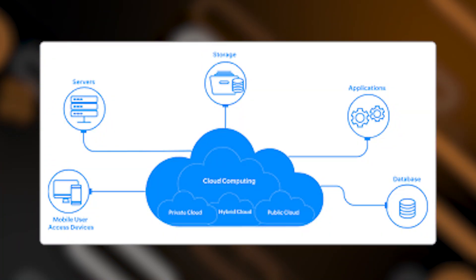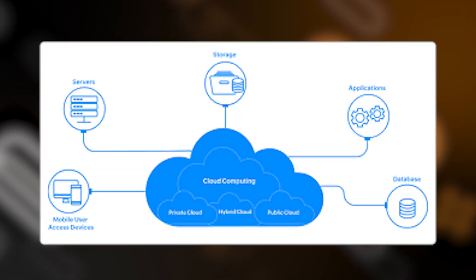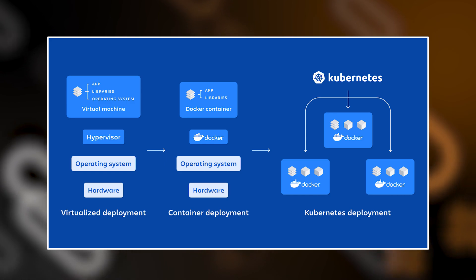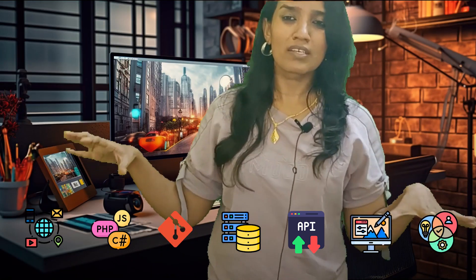The second additional skill is containers. Containers let you update your application or software in an isolated or sandbox environment — you can create and deploy applications. For creating applications you can use Docker, and for managing the application lifecycle across different environments — learn, deploy, and maintain — you can use Kubernetes. These are all the basic things you need to know to become a back-end developer in 2024.